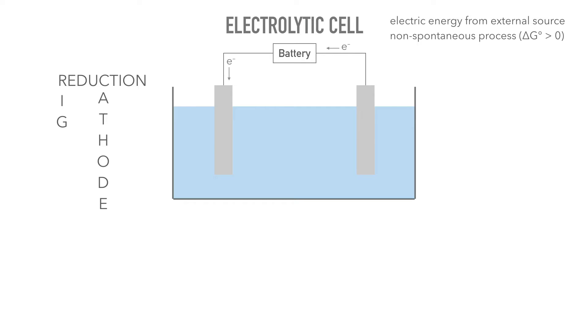Therefore, the electrons have to flow towards this electrode. The opposite happens at the anode. There we have the oxidation, which means that electrons are given off to the cable. In this cell, energy is pumped into the system with a battery. The electrons flow uphill in energy from the anode to the cathode. The cathode has a more negative potential. Therefore, the negative pole is located at the cathode.